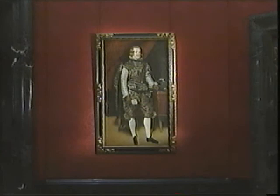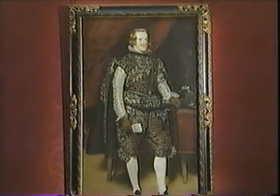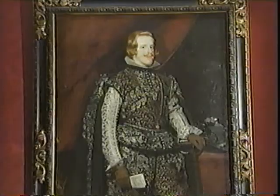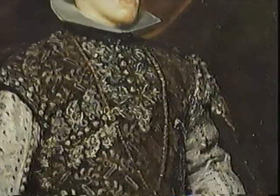But as we get nearer the portrait, the way we see him changes. The king's head, more tightly painted than the rest, remains always the same. Whatever our position, he remains what a king must remain, recognizable and immutable. But once we reach the painting, the wonderful silver embroidery of his costume begins to disintegrate into what has been described as a fricassee of paint. The different surface strokes seem to float free of the form below, dissolving into broad dabs of white, grey, and black.